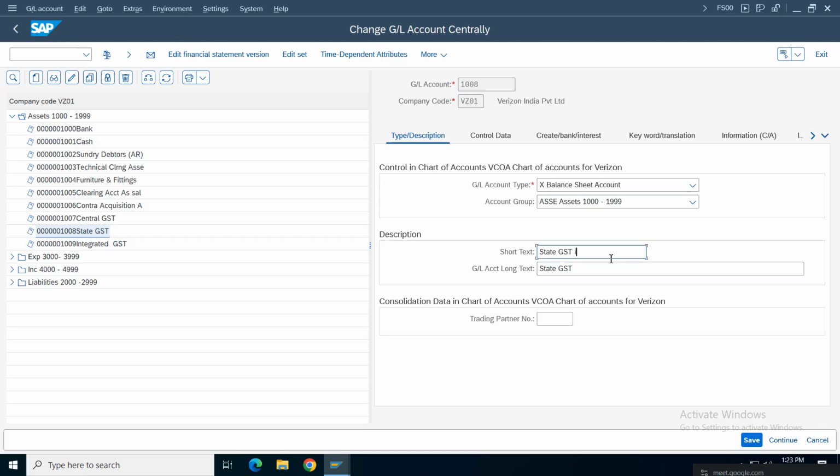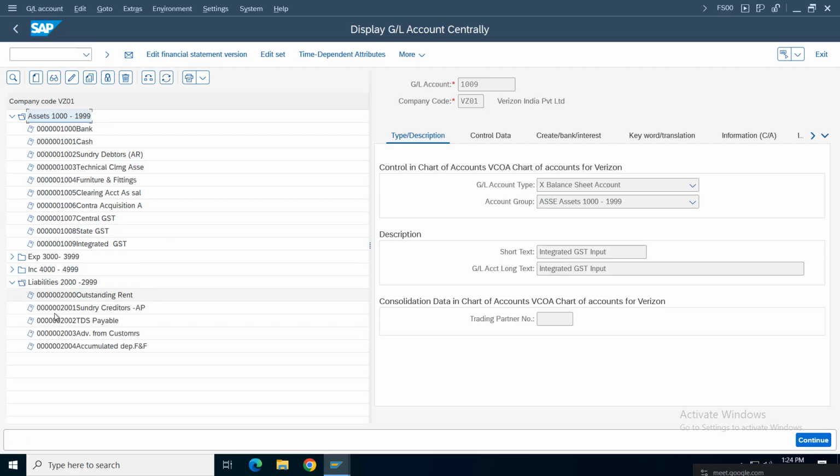This is also input. So these three GL accounts are input tax, created under assets under the balance sheet. I hope no questions here.